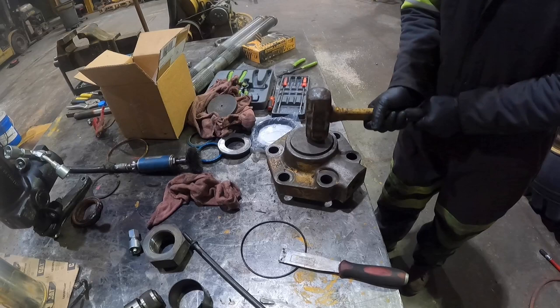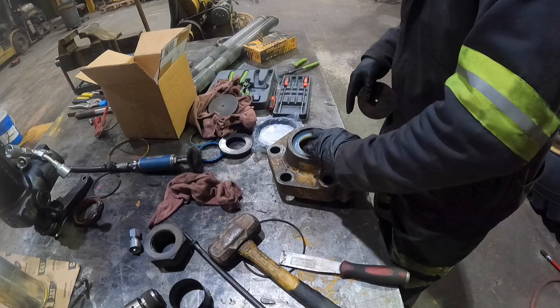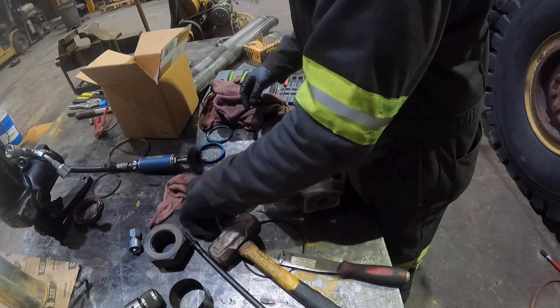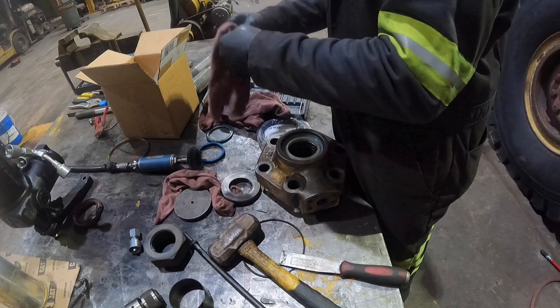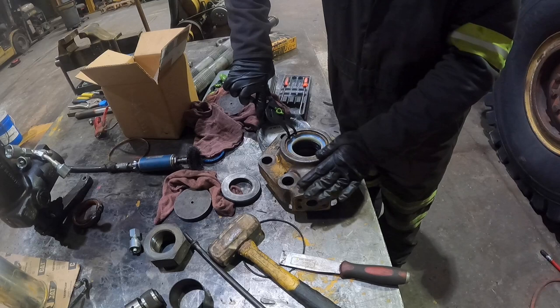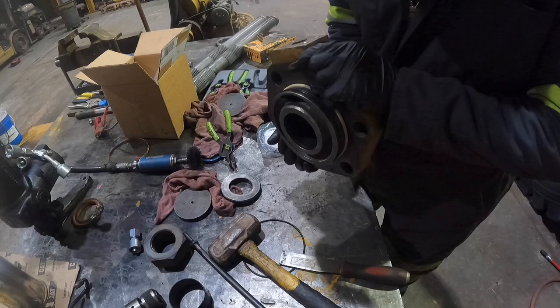Perfect. More level. Okay, we're all installed there. Level. We'll get our snap ring because we have that guy. Where did I put the snap ring? There's our snap ring. We'll grab our snap ring pliers. Okay. Now we're done. We'll set this aside and then we'll get the piston done.